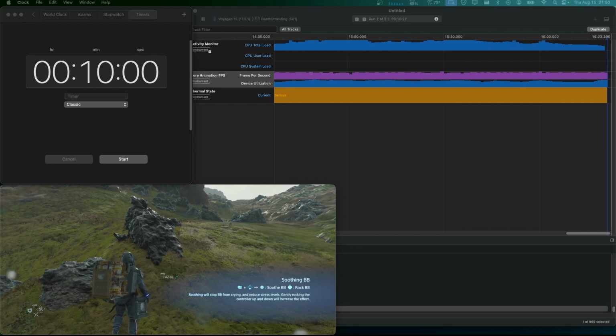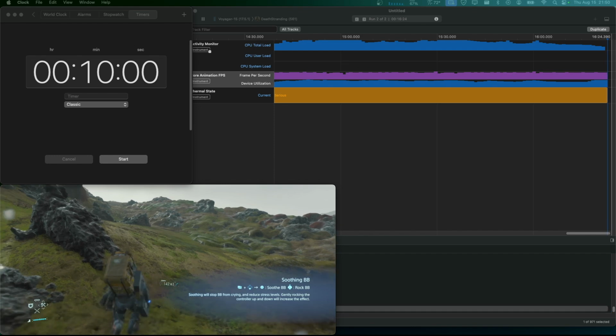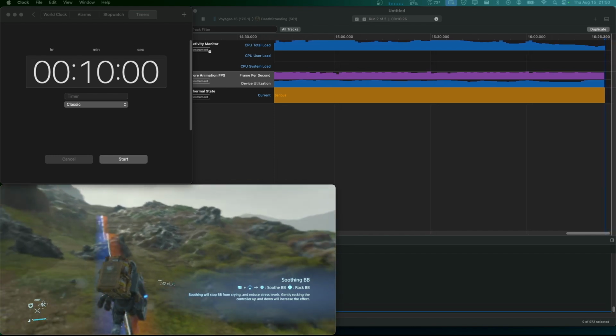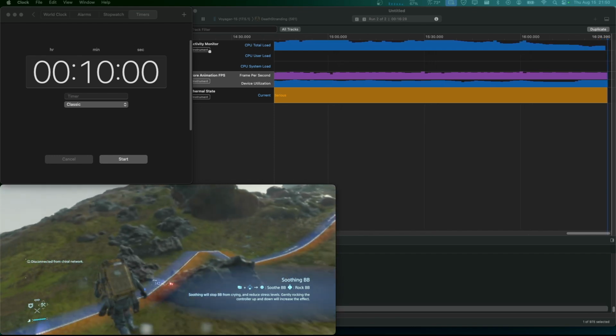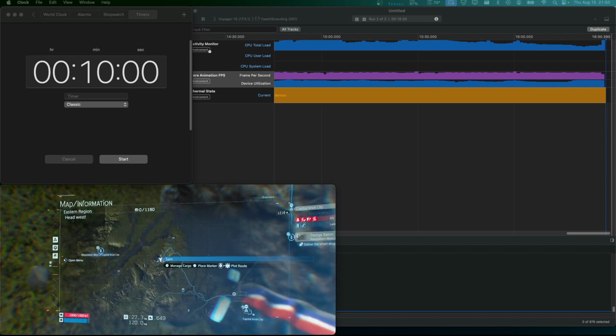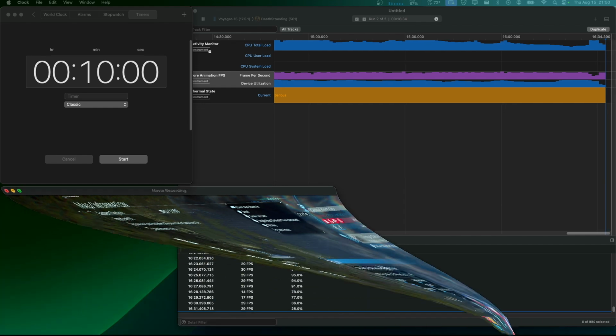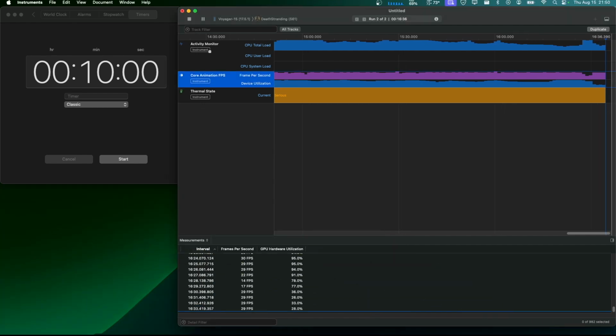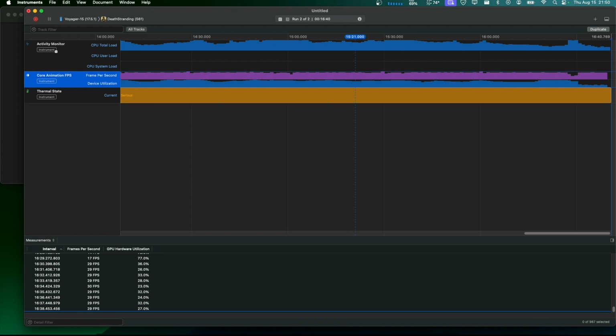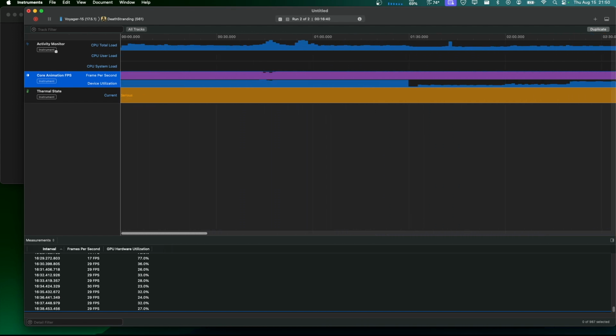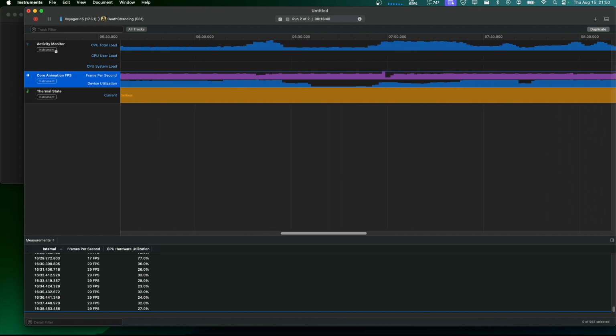All right, everybody. So that's about 10 minutes of solid game time. And we'll take a look at the graphs here. I'm just going to pause this and minimize it for now, because we're going to check out how it's going to perform with active cooling in a few minutes. So let's go ahead and stop it. And we can go all the way back checking out the performance.